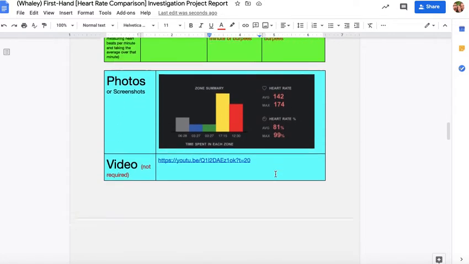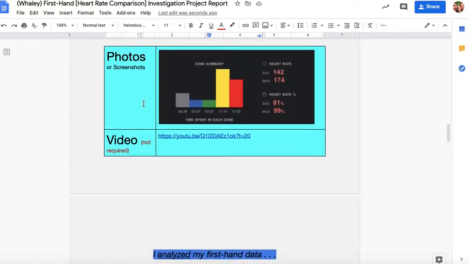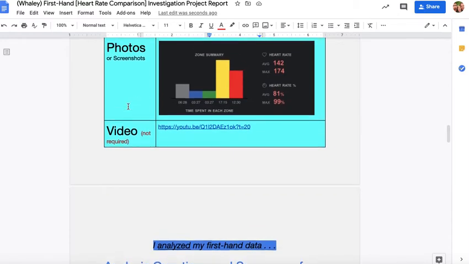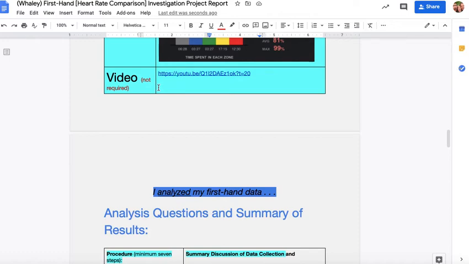And here for photos is just choose one screenshot. Previously it asked you to choose 3. And so we were heading toward this point of, you can put all 3 of yours in here. Some of you, it was ideal because you had 3 separate screenshots of 3 different conditions. But don't sweat it. It depends on what type of work you do. This is just kind of a visual representation of how you collected your data. Some students took pictures of just their fingers on their pulse for their photo, and that would be great. So you can choose your best 1 or 3 for that. And then video is not required.